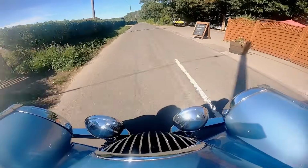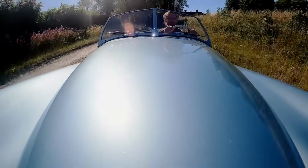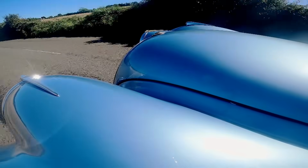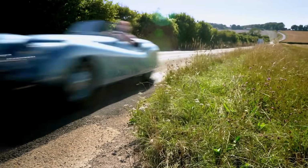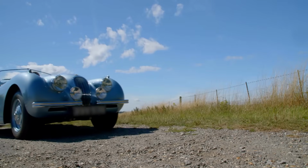Let's stick with third. Rumoured to have been designed in less than 2 weeks, the XK120 was a mere carrier for a game-changing new engine. At the time of conception, Jaguar were helping with the war effort. So William Lyons and a team of engineers, while on fire watch on the top of the Jaguar factory, came up with the idea of the XK6 engine. The newly developed engine was streets ahead of the competition.